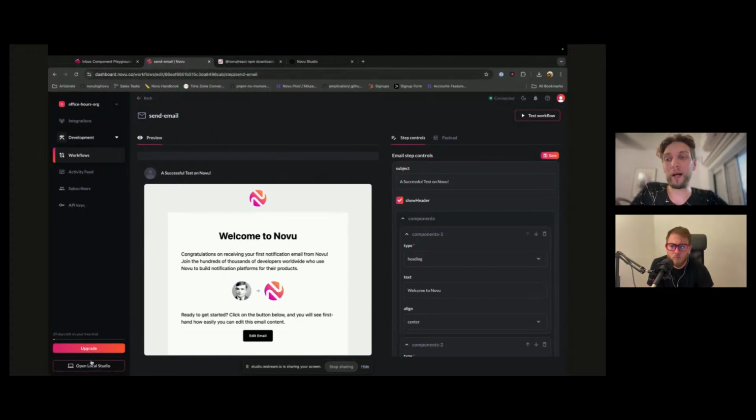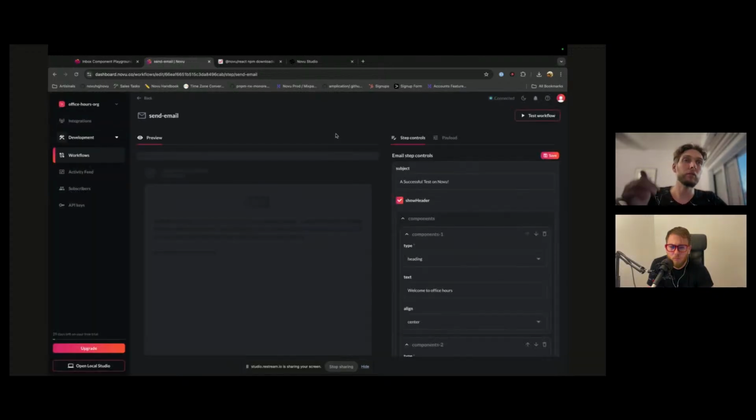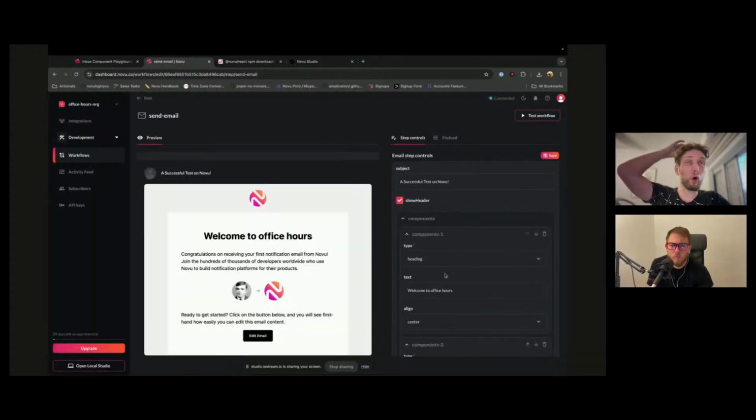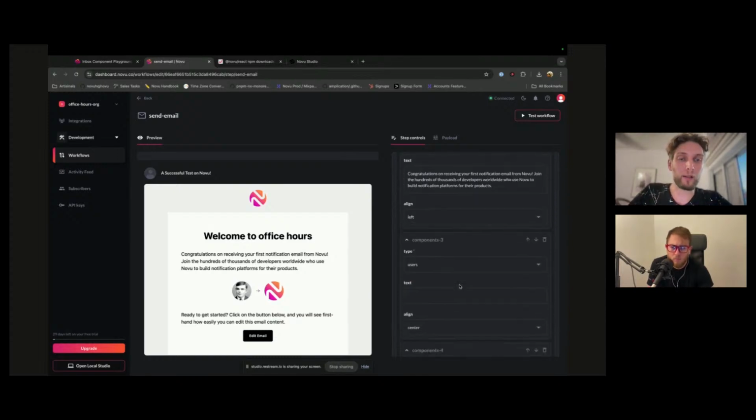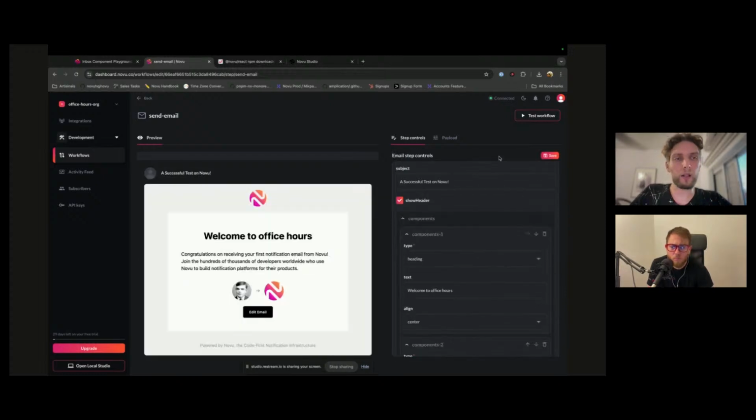And this is where you can invite your team members to join and modify some of the changes. Let's say I want to modify the welcome to office hours text from here, and I'm going to save this information. This is what's going to be used as part of the notification delivery, right? So I didn't have to make any code changes to modify the structure of the email. Or let's say, hey, you know what? This particular text blob is not needed anymore, so I can delete it, and then save again. And this will be updated, and this is the email our users are going to receive.